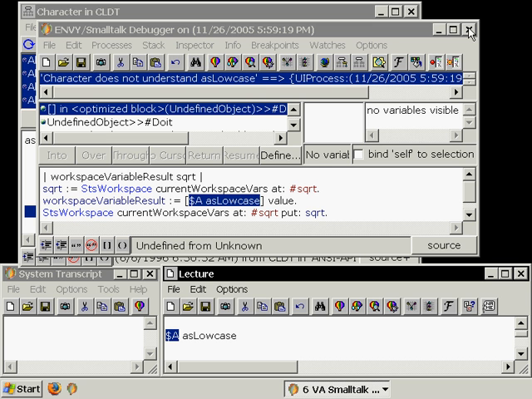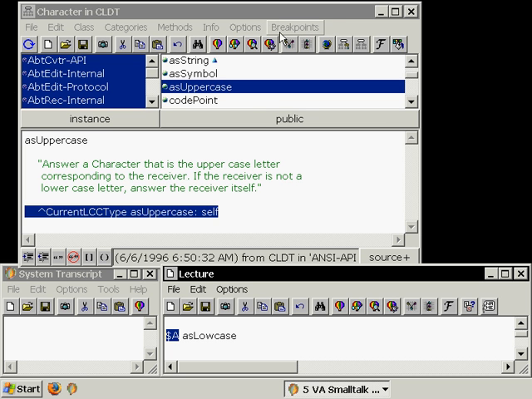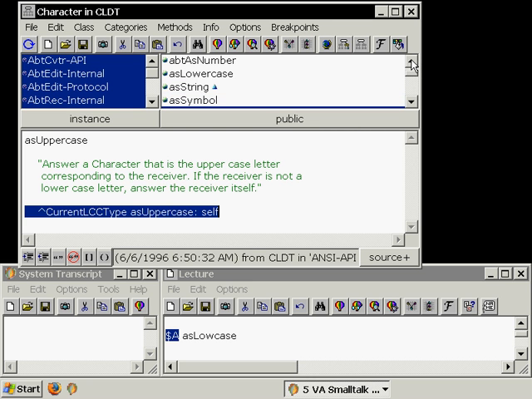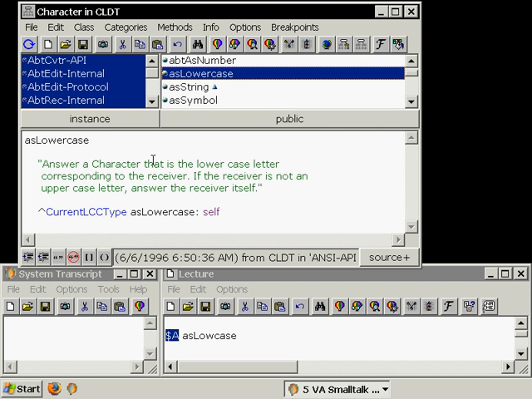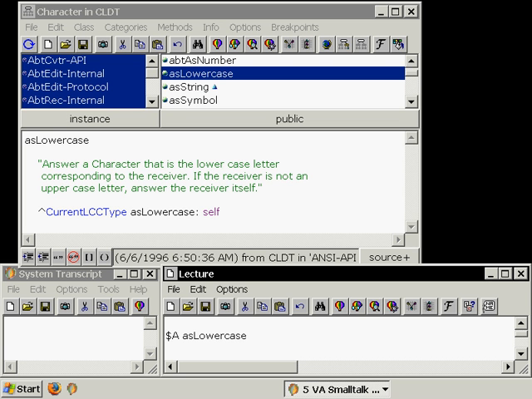Okay, great. I will close this for now. So this is our class, and I'm looking for a method asLowercase. And when I scroll, take a look. There is a method, but the name is slightly different: asLowercase. And this returns a character in lowercase. So if we do something like this, that should work. Let's try. Oh, we need to display the result. Yeah, no error messages, so we're getting exactly what we wanted.